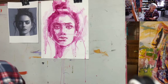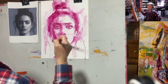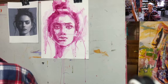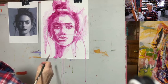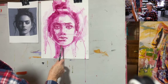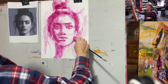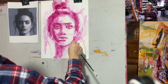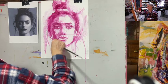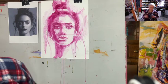rather than put more paint into the wet paint and work wet on wet. So I don't like to work wet on wet with acrylics. So retarder for your acrylics, that's sticky stuff. It's funny stuff. I wonder if that does something to it because it changes the consistency of the acrylic paint, I reckon. So maybe it's that.